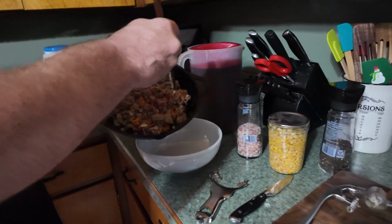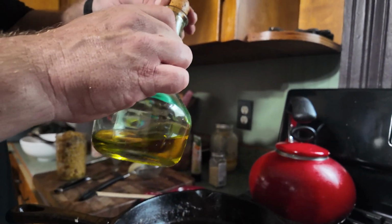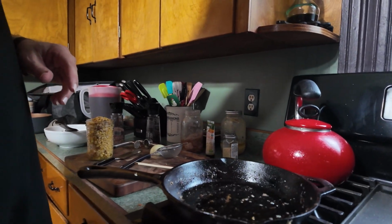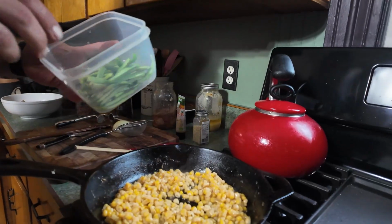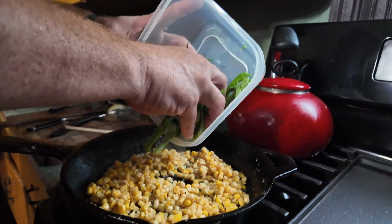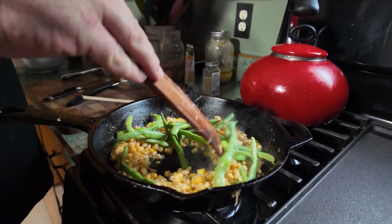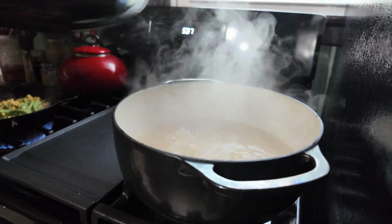Right now, I'm just going to put it in this bowl. So I'm putting a little bit more oil in my pan because I took it all out. Turn the heat on. I'm just going to throw my corn in there. Throw some green beans in there. Oh yeah, our stock is good and boiling.